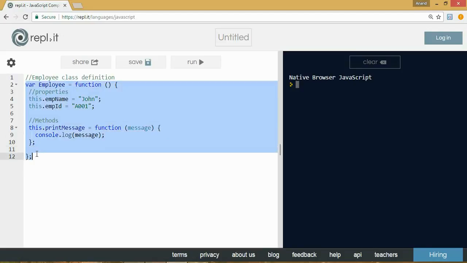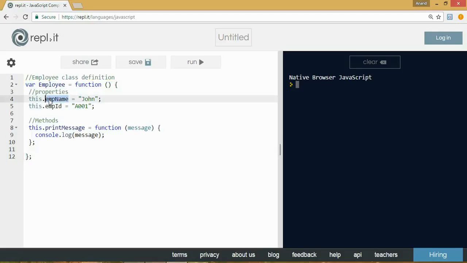Okay, so now we can see it is our class definition, in which we have assigned the properties or attributes employee name and employee ID, and one method, which is the print message. So now we have defined our class.